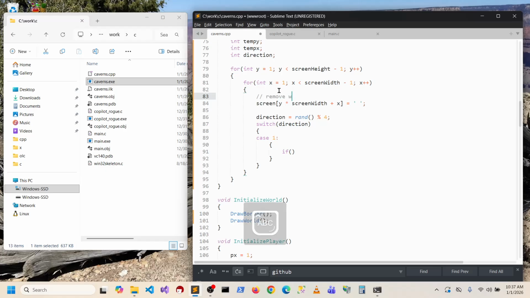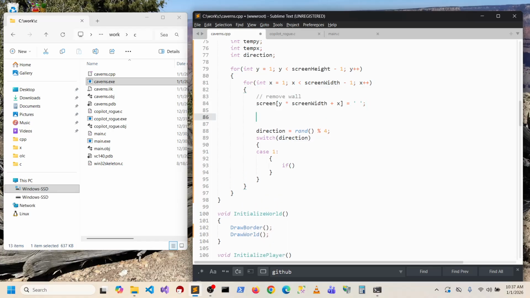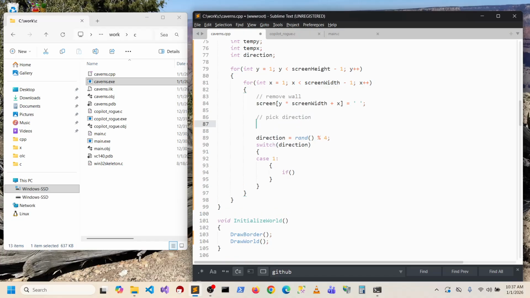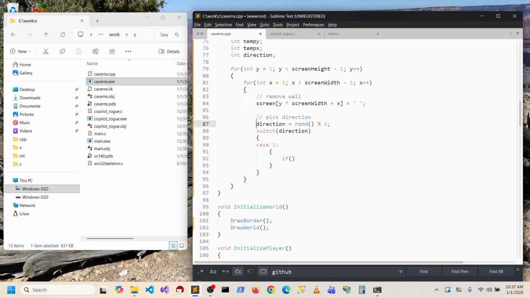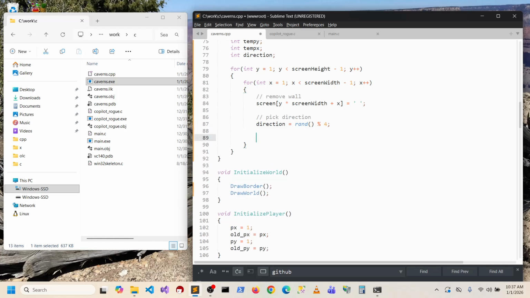Whoops. And then pick a direction. That's what that is. Direction. Forget this. That's too many curlies. Blah blah blah.